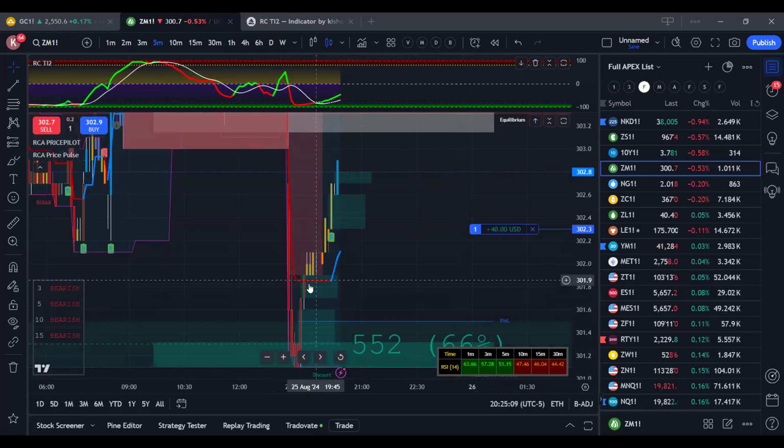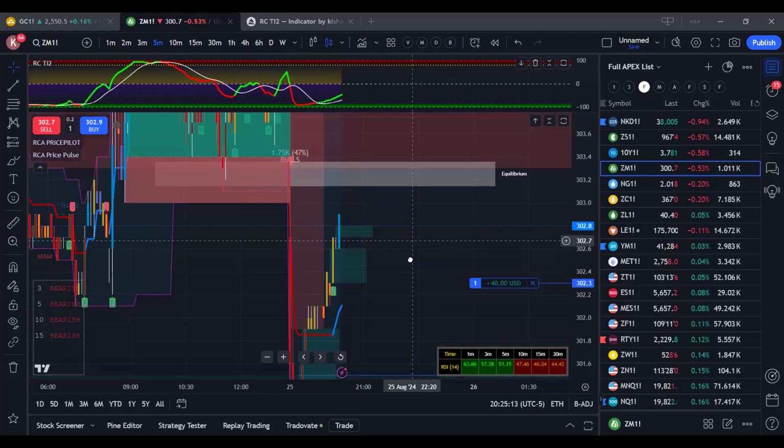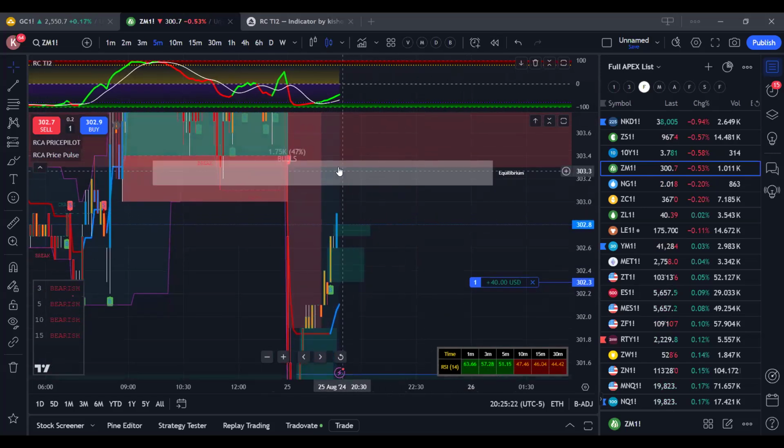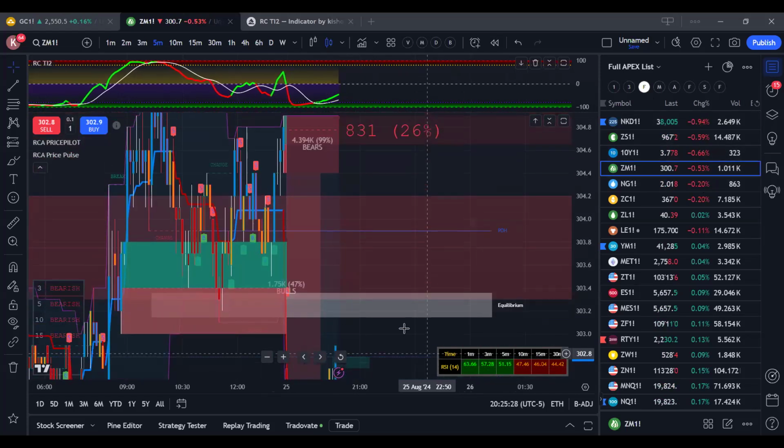So it is creating the fair value gaps, right? The green boxes. That means it is bullish as of now, but there is a high chance it may go here and then again start dropping. So you can take small profits when the ticker is overall bearish. It may not go all the way to the top.